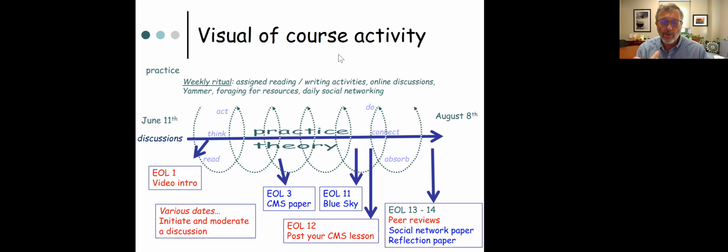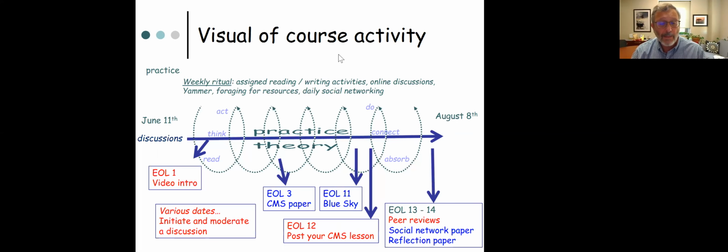You read the first screen or two that tells you how to use VoiceThread. On the third or the fourth screen, you just click this icon at the bottom and record your video. If you don't like it, just delete it and record it. But the idea is for us to get to know each other. You'll be asked to initiate moderated discussion, so you get to pick that off of the list, the one you want to do.